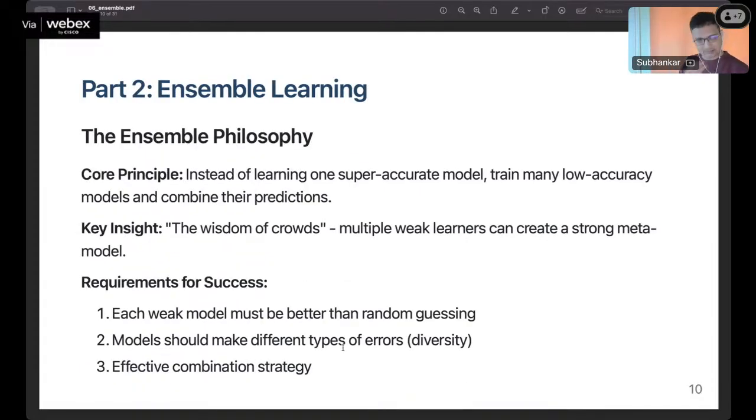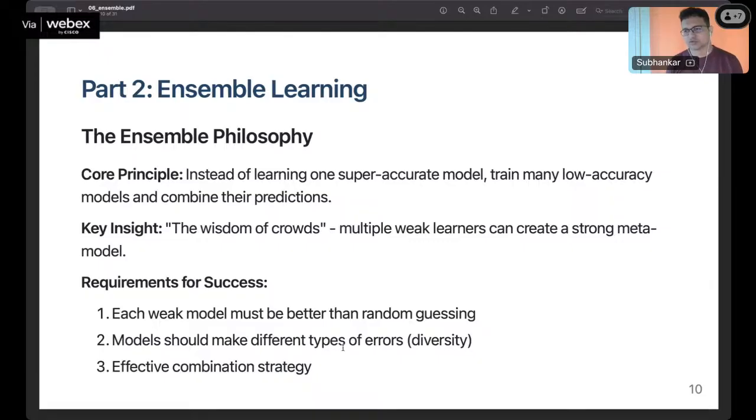The other way to think about this is called ensemble learning. This is majorly done to treat this bias and variance trade-off only. The core principle is, instead of learning one super accurate model, like a very deep neural network or a very large tree that is absolutely correct, what you can do is train many such low accuracy models and combine their predictions.